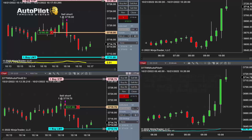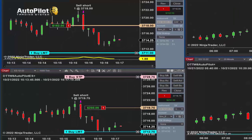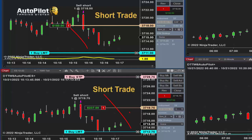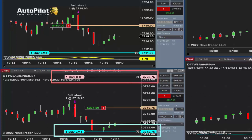What you're seeing here on the two charts to the left is a 1000 tick chart, and the parameters are a little different, but the trade is basically the same. It's a short trade and you see the targets — these are automatically placed for you. The entries are placed for you automatically, and the targets and the stops are placed for you as well, automatically.